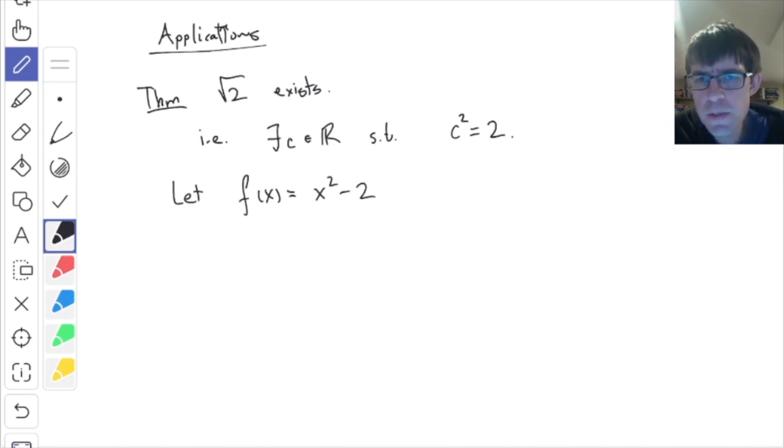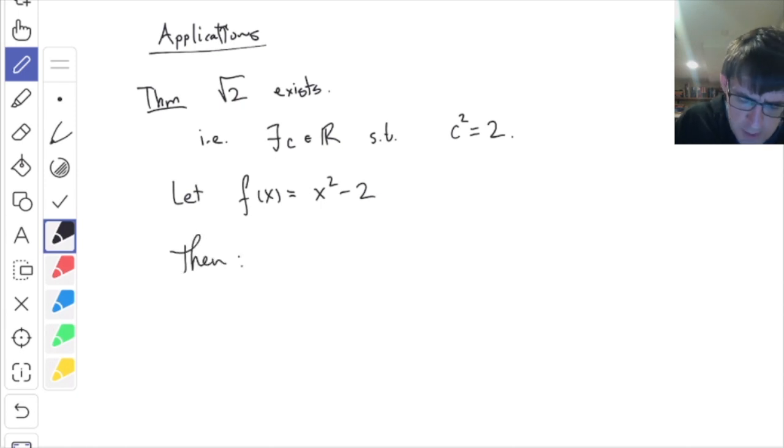Maybe you expected me to use the square root function, but the whole point of this application is to demonstrate that the square root is a real thing. So I think it's kind of cheating to use the square root function as part of your proof here. The whole point of this is demonstrating why you should believe that the square root is a real thing at all. Anyway, let's use this as my function. And I'm going to use that bit about the intermediate value theorem that if one value is positive and one value is negative, then there must be a 0 somewhere in between. That's the simple version of the intermediate value theorem that I'm going to use.